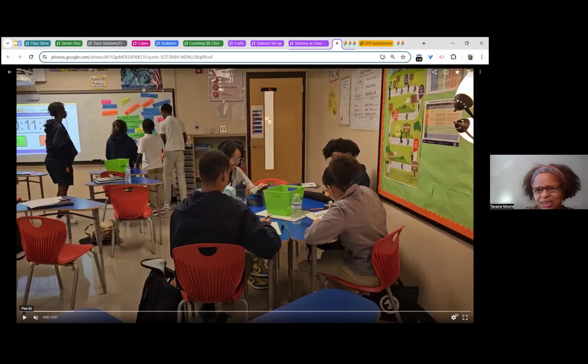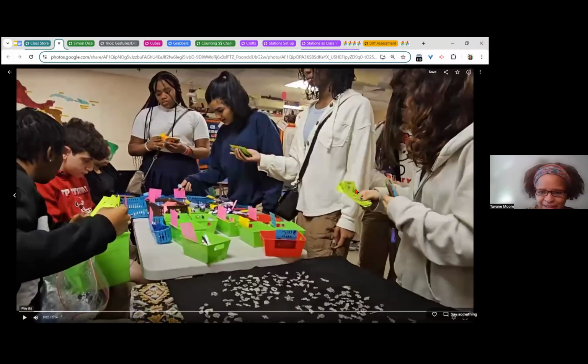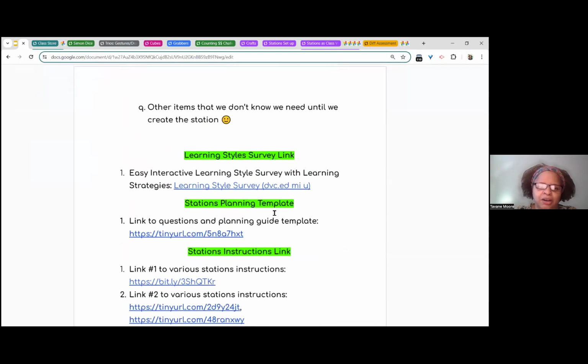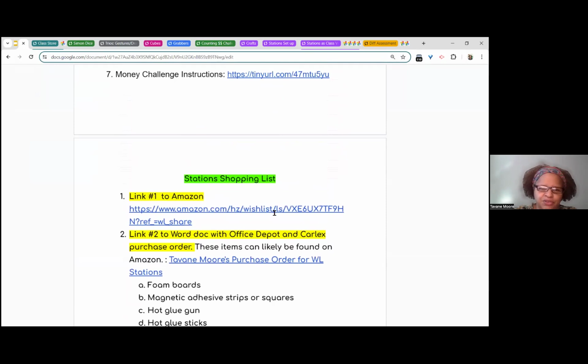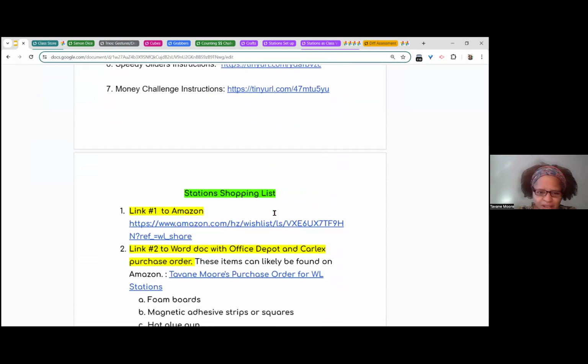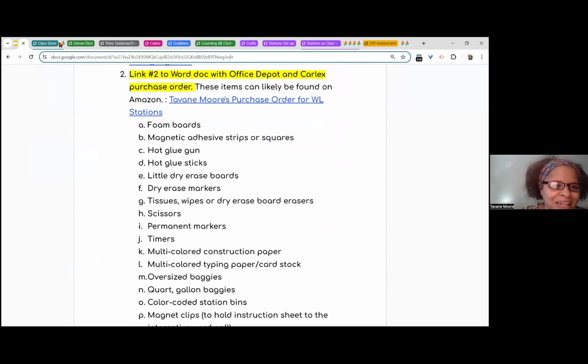Here, this is a picture of my, actually, let me come over here. I want to show you the class store. So this is my class store. Kids earn money, they have jobs in here. And I'm showing you this early on so that you can see all the different activities we're doing. Besides proficiency based, it also leads up to them being able to shop for things that they want. And if you go back to the handout here, I have my shopping list. It should be somewhere on here, and if it's not, I will certainly add it, because I know I had it on my handout.